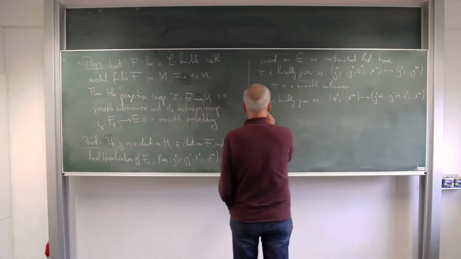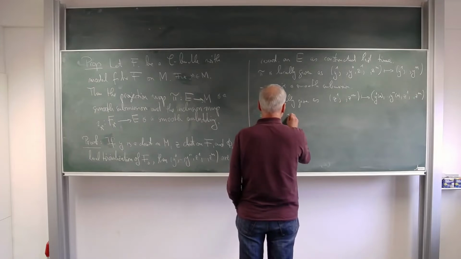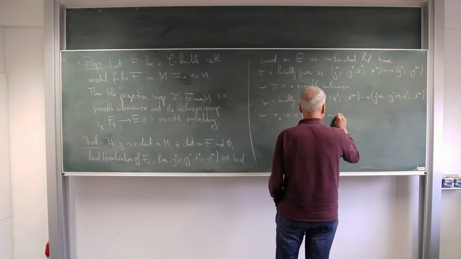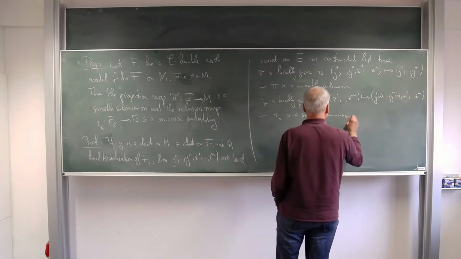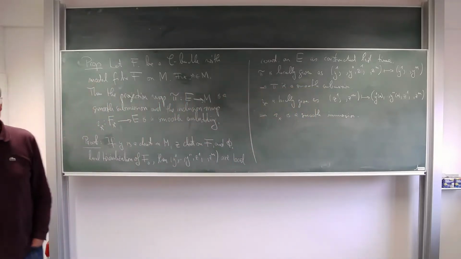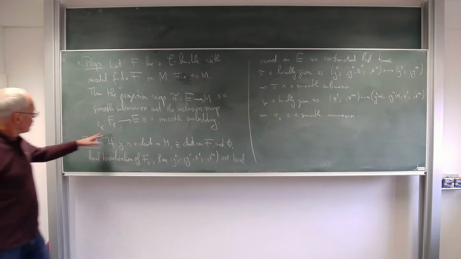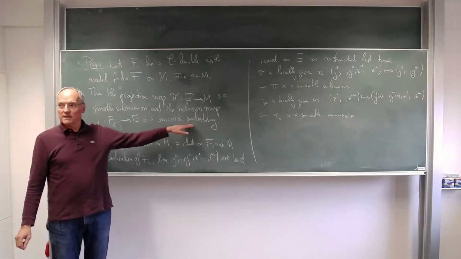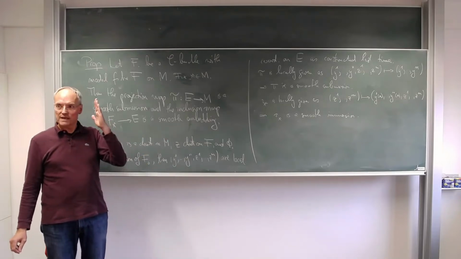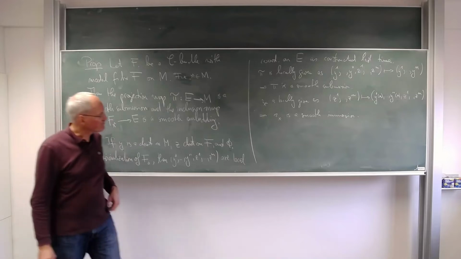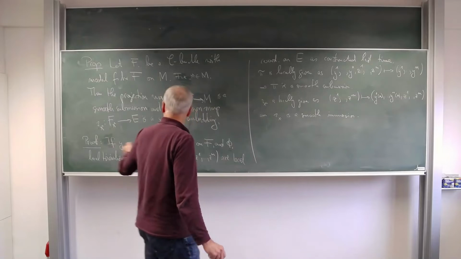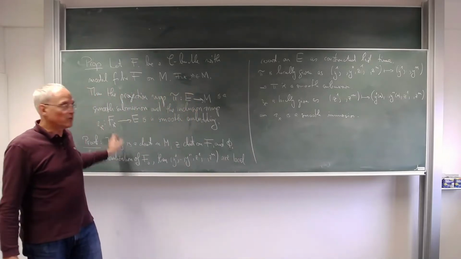So this shows that iota x is a smooth immersion. Immersion means that the differential is injective. But there's a bit more here, so I'm claiming it's an embedding rather than an immersion only. And an embedding means that the image is actually an embedded submanifold. And so the image of this inclusion is, of course, the fiber F_x. So why is F_x an embedded submanifold?